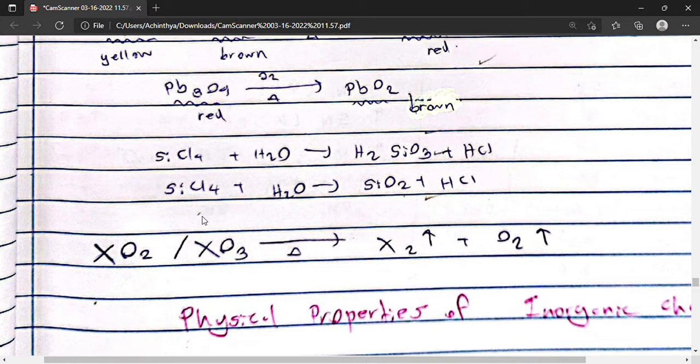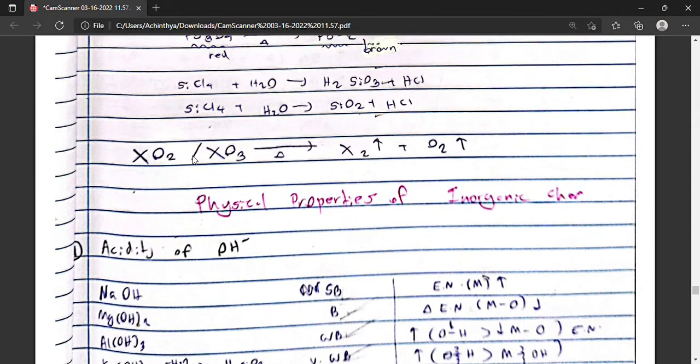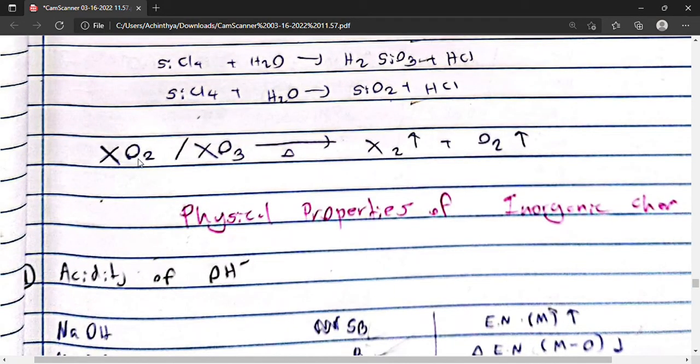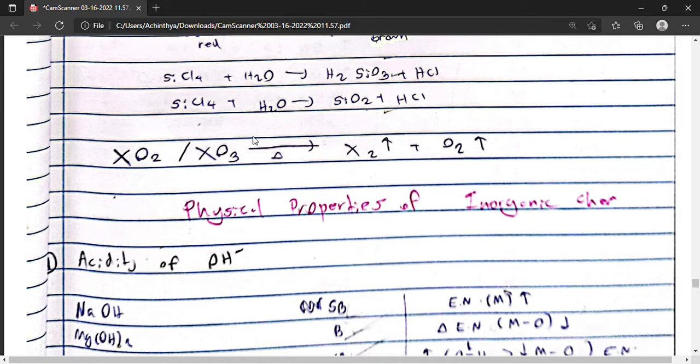This, my friend, is called silane. Silane with water forms this compound, and it forms water as well. But it can also form silicon dioxide in the right conditions, and it also forms hydrogen chloride, hydrochloric acid. Remember we saw halogens with very high oxidation states earlier. Yeah, this is what they decompose into. They literally decompose thermally into the relevant halogen and oxygen gas. This is for all except chlorine.